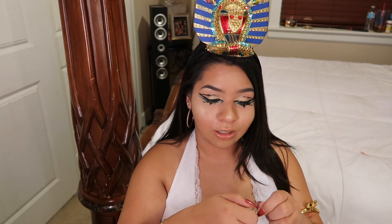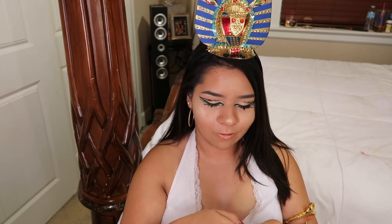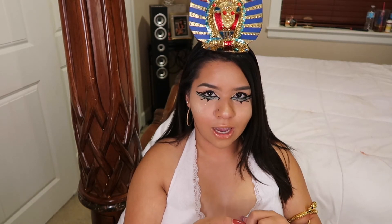My mom actually had this necklace — I was like, 'Damn lady, were you some sort of Egyptian back then?' I definitely recommend you guys to look around before you buy anything. I finally got the necklace on and this is my mom's — it's from a long time ago. She used to sell gold, so that's why she has a lot of different types of necklaces and stuff like that.